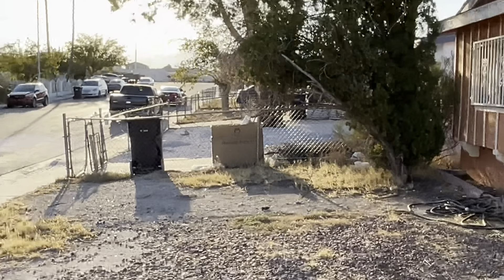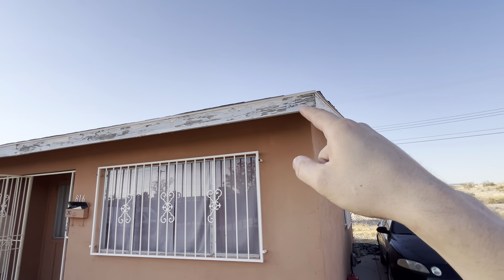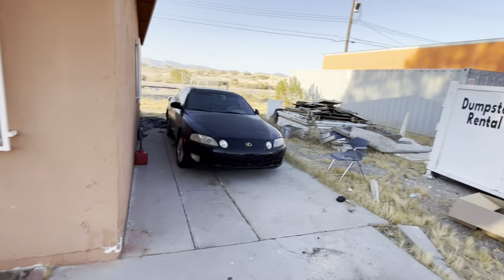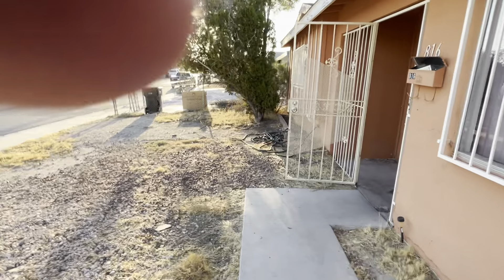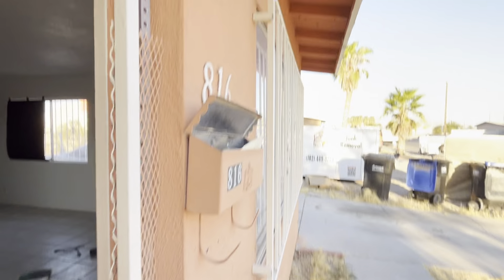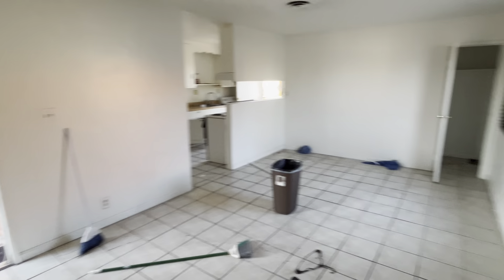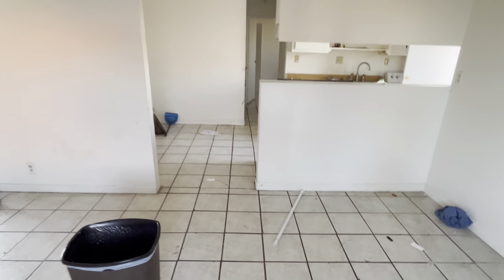The plan is to flip it. The landscaper is coming tomorrow — he'll take out all the weeds and I'm going to deliver some gravel that he'll spread around, pretty much copying that house next door. I'm going to paint the outside, paint the fascia, paint the inside. The landscaper is also going to take out that tree and get rid of this ugly orange exterior color. I'm going to let the painter pick what he thinks looks good.